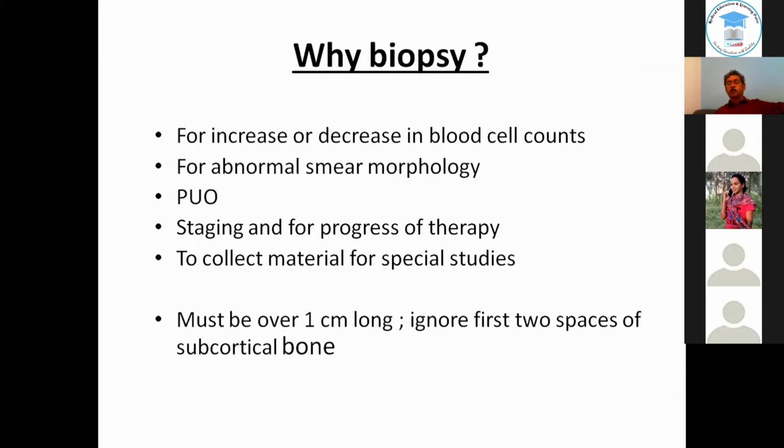And you're going to miss out on a lot of regions, either focal or diffuse, when you have just 1 or 2 spaces. And so your bare minimum should be 1 centimeter. Just as when you talk about a liver biopsy or even a kidney biopsy, how you determine what a minimum tissue should be, for a trephine bone marrow biopsy it should be at least 1 centimeter long.